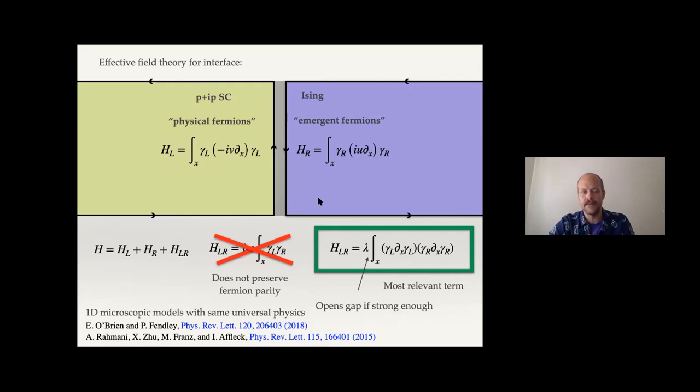The second to last argument I'll give is if we replace the p+ip superconductor here with the Ising topological order, then we know there ought to be an interaction which sews the two Ising topological orders together in order to create one uniform phase. It turns out the Hamiltonian which describes that interaction is exactly this term here as well. The way to see that is that the emergent Majorana fermions from one side cannot simply tunnel through the true vacuum. They need to tunnel in pairs, and this leads to the same interaction.